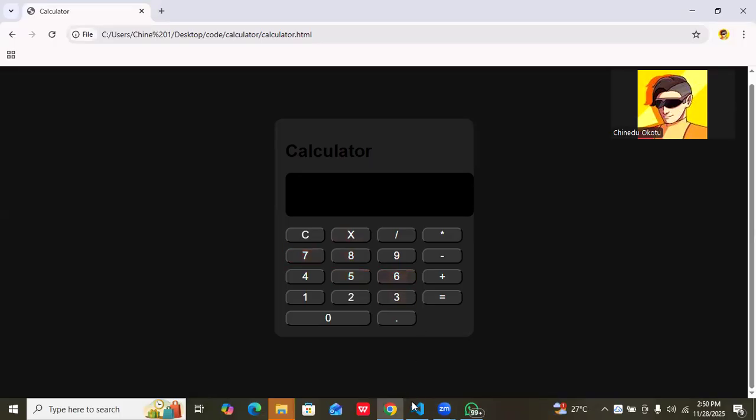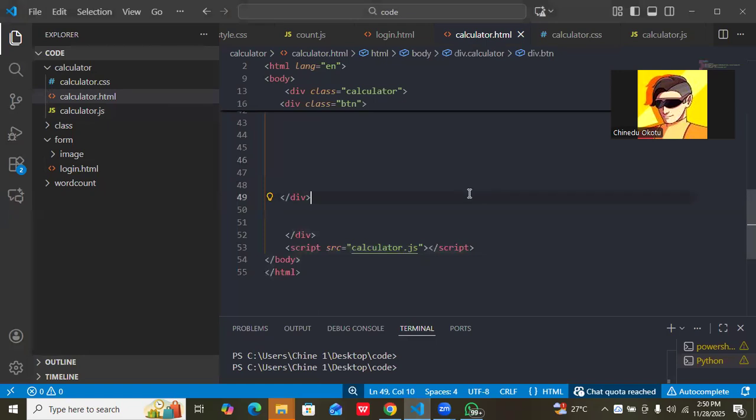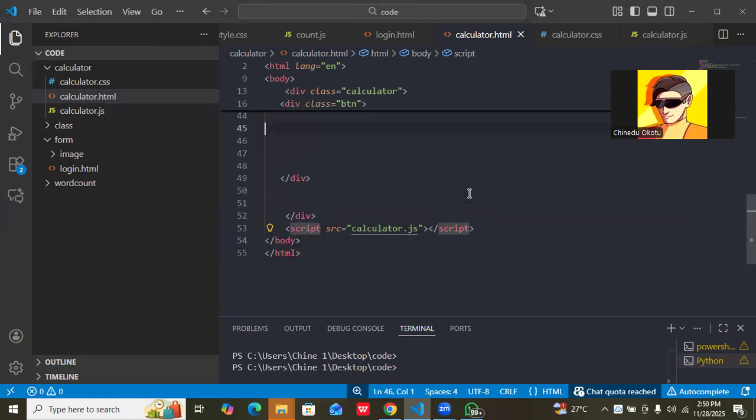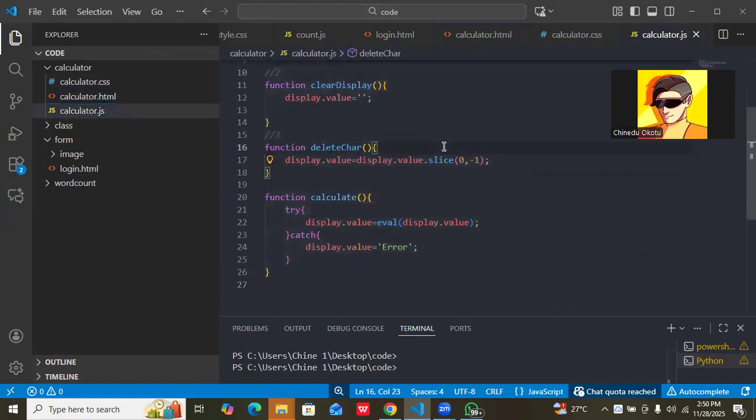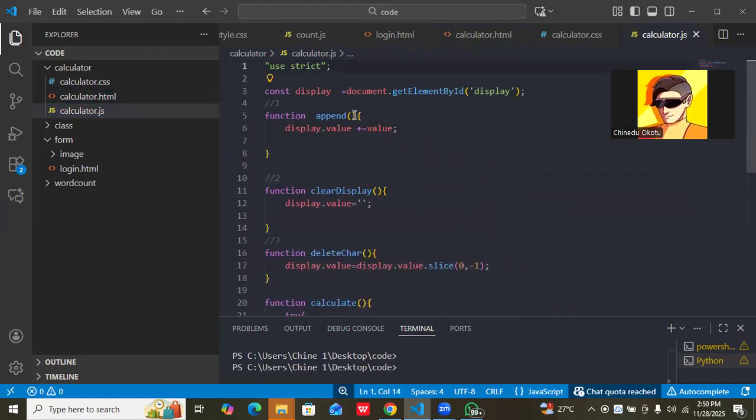All right, so let's test run. Nothing is showing. Let us check. Okay, so I think in our append, we passed a value there, but when we go to our JavaScript, we do not pass any value. So in our JavaScript, let us pass something there. Let's call it value. That is what's going to be inside each button. So when I click on the button, it's going to display the value on the screen. So let's correct this place, put value there. Let's see if it works now.